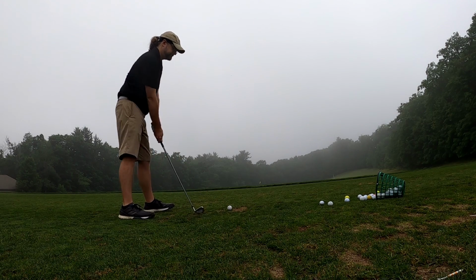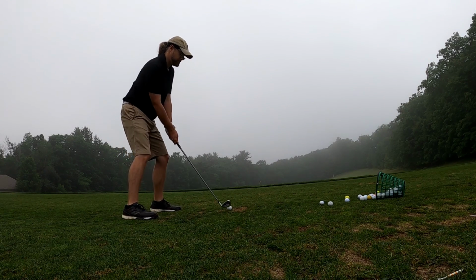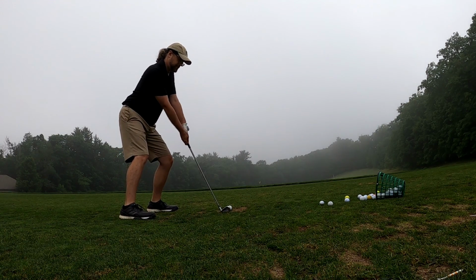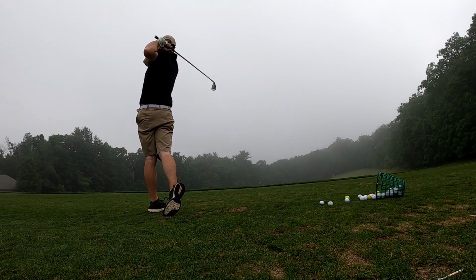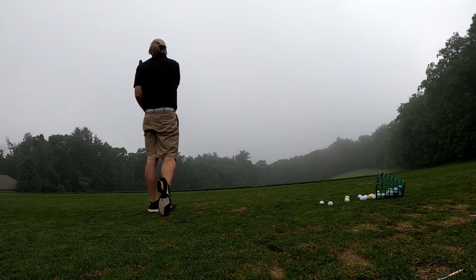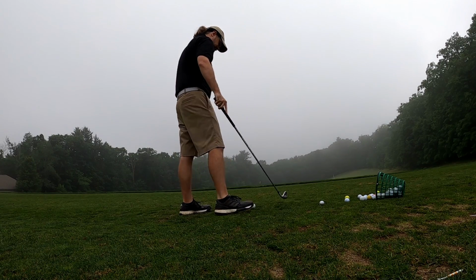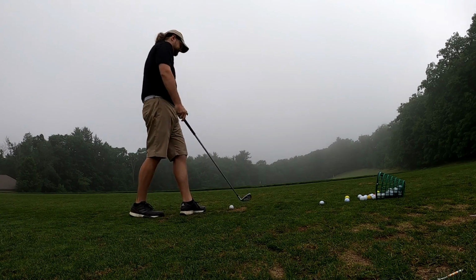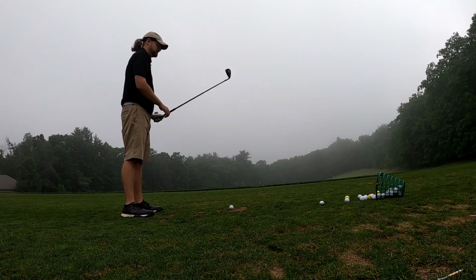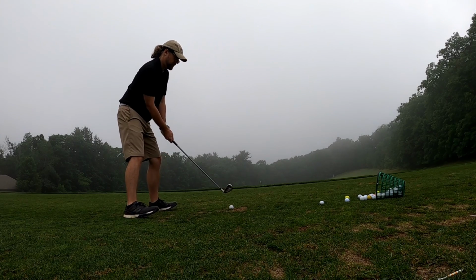But the other really cool thing about this golf course is they have all electric carts, and in the carts they have screens that are linked up to GPS. Now again, I haven't played golf for very long, but I have not seen that kind of intricacy anywhere else in this area. It really feels like something you would get at a really high-end private course, at least around here. But in terms of the business side of all that, you can actually see how they're making so much money because they're actually playing ads on those screens a lot of the time.